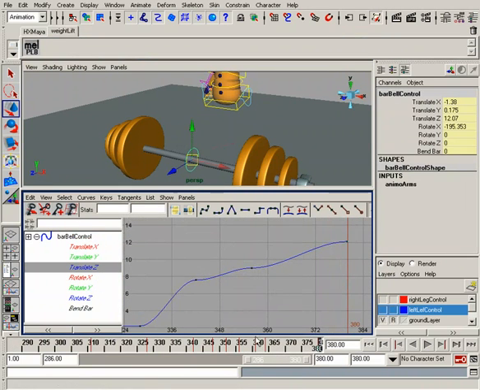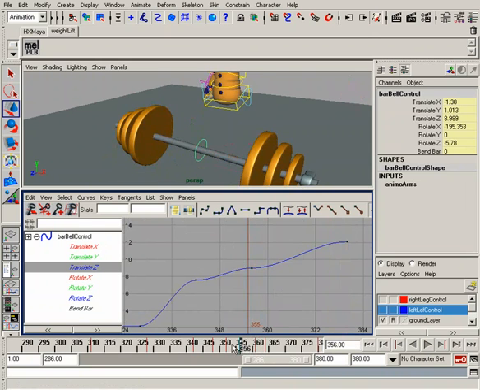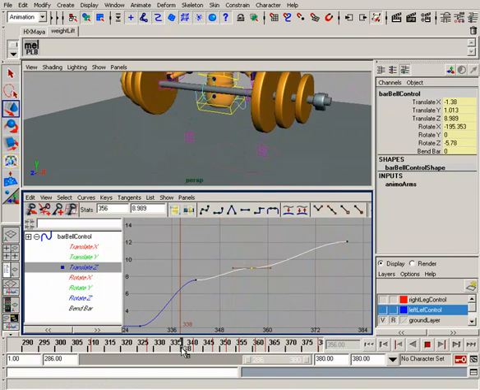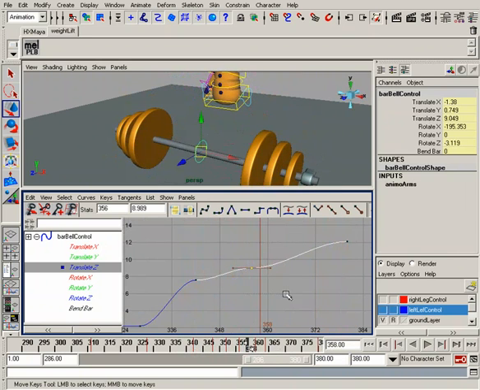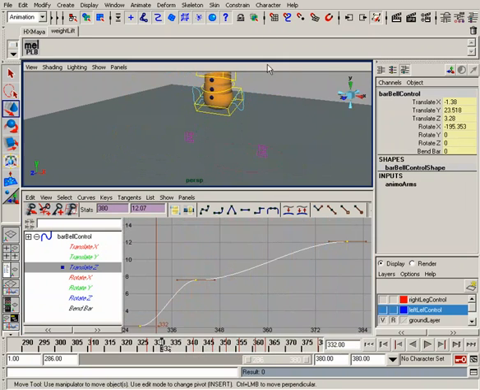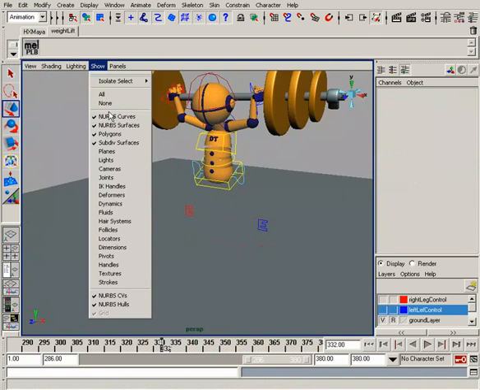Okay, here's where the delay is coming from, right here on frame 356. Notice how, because we have flat tangency here, there's a bit of delay, and then it begins to roll forward again. So we don't want this key there. We'll just delete it because it's just hurting our animation. But now watch the improvement that does just by doing that simple fix of deleting that key.